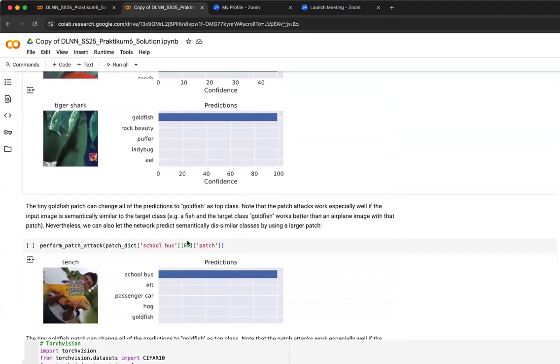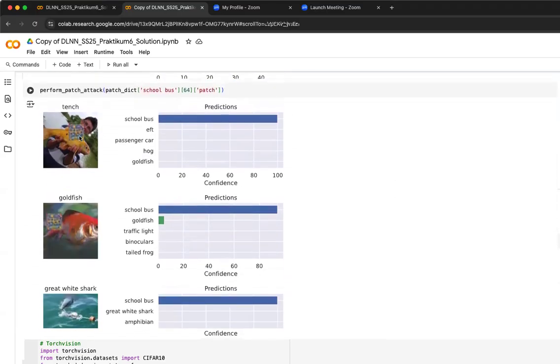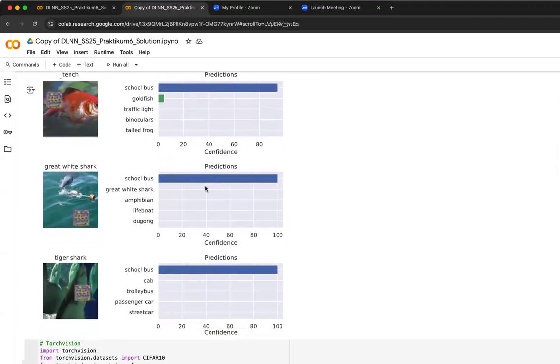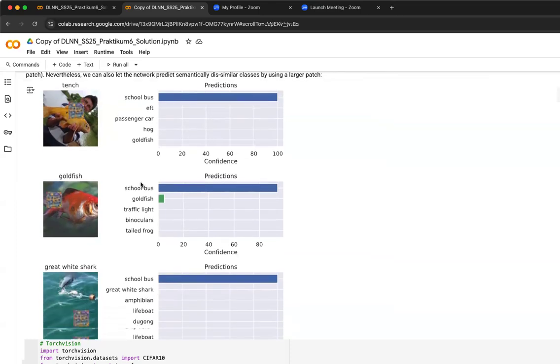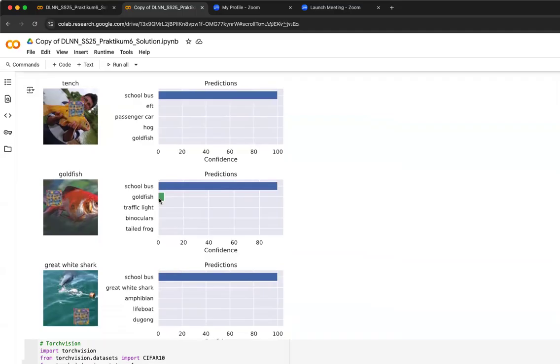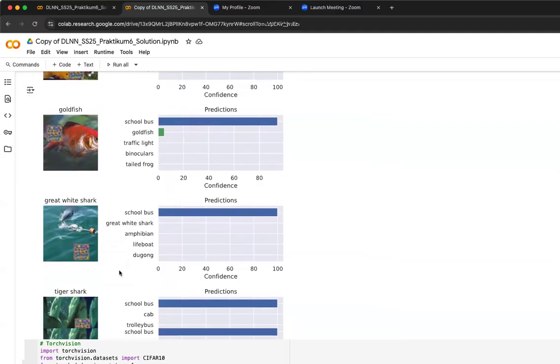When we look at the prediction values using the 64 by 64 patch size, this is the patch of the school bus. Now in all cases it again says school bus, and you can see that the trench is not in the top 5. Here goldfish is, but the confidence is very small, and here it's even less.